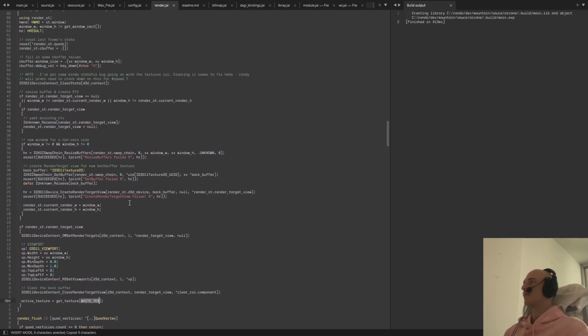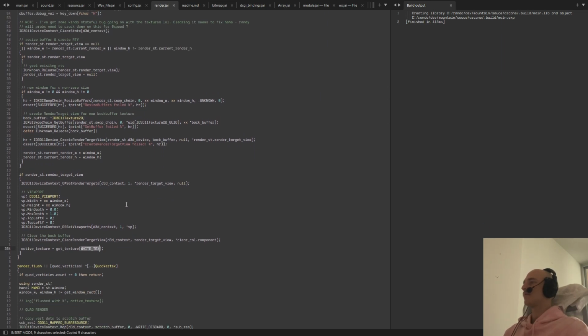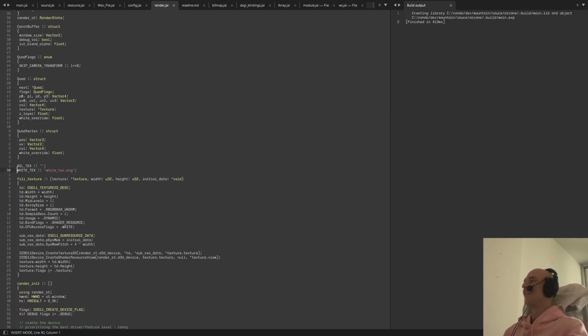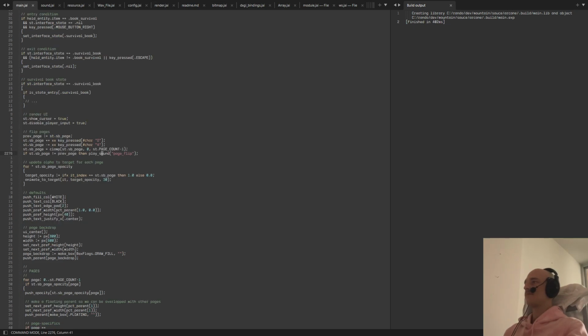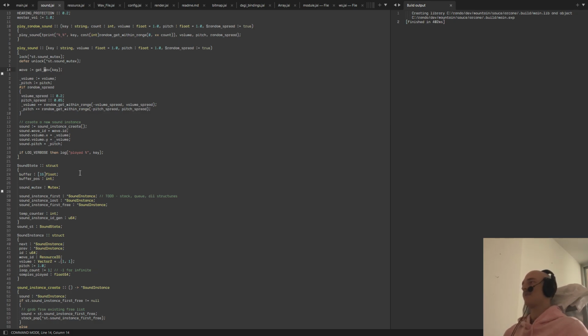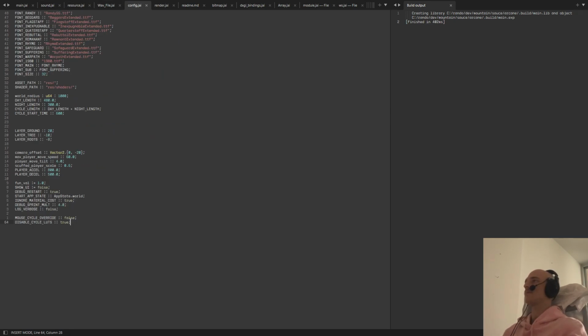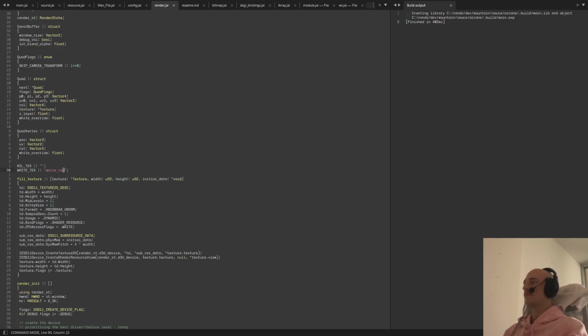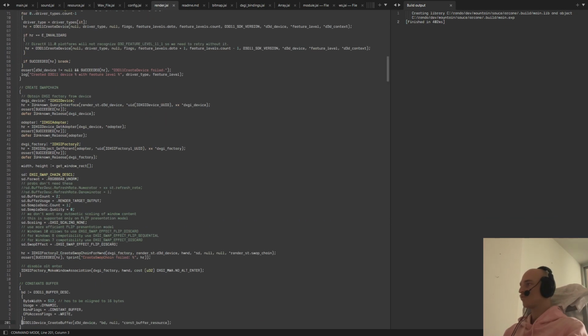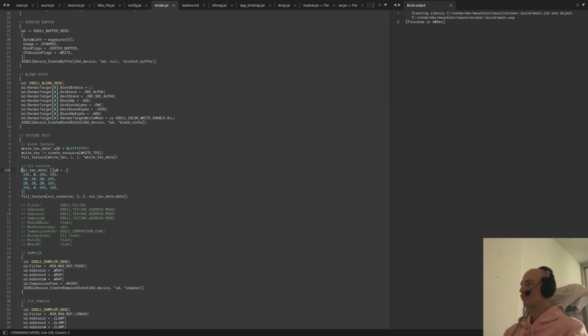Why is that not working now? Oh, because now it's trying to do .png. Okay, so we can't do that. Instead, when we create the texture, that's what we want to do. So we go to render, right here.